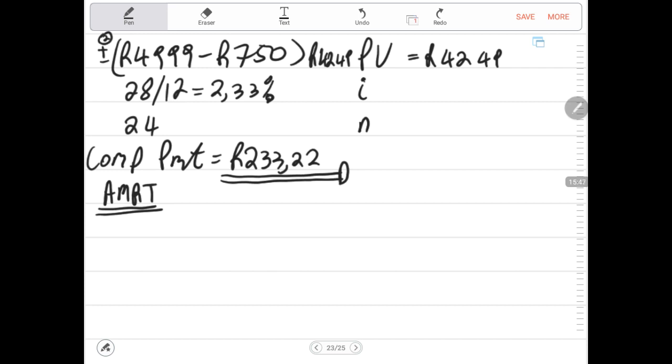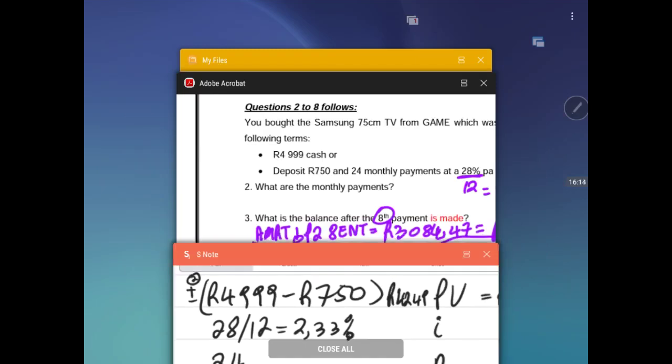4,249. So now the fact that we set amount 8 and we got the 3,084 rands 57 cents does not mean the memory of the calculator has changed. The memory of the calculator has not changed. So now this was number 3. Then now we go to number 4 and see what number 4 has in store for us.